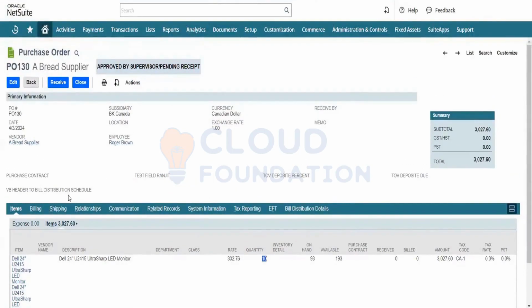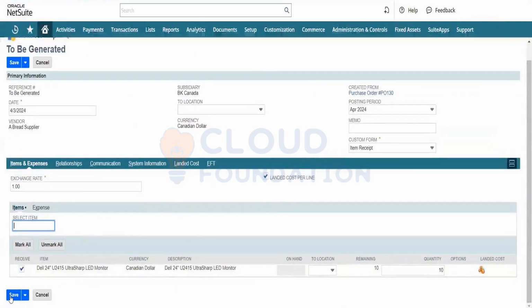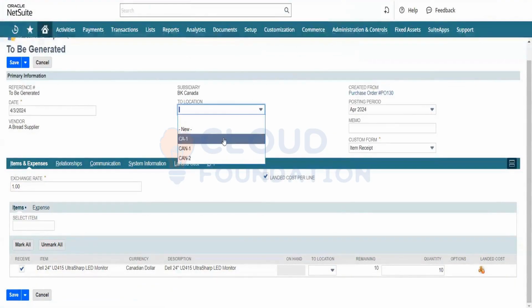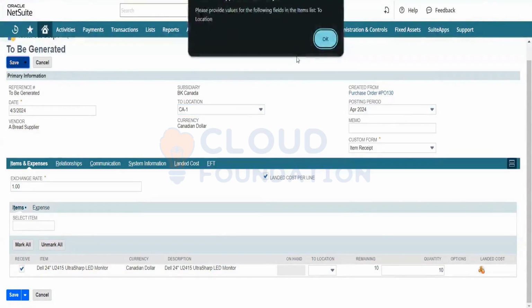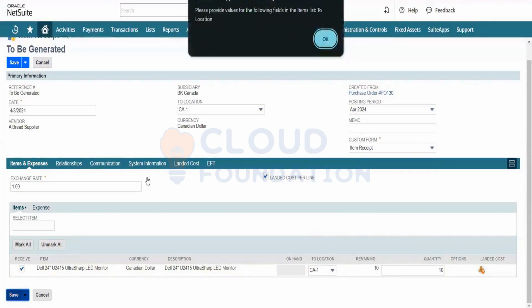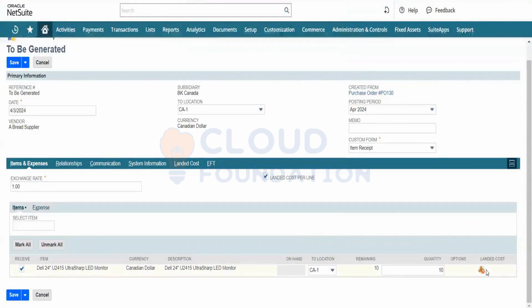Let me process this purchase order also. So I'm receiving this purchase order. It's asking for location again.